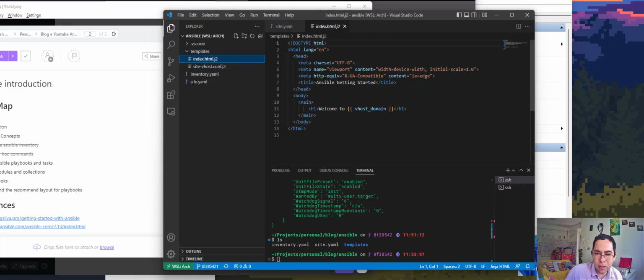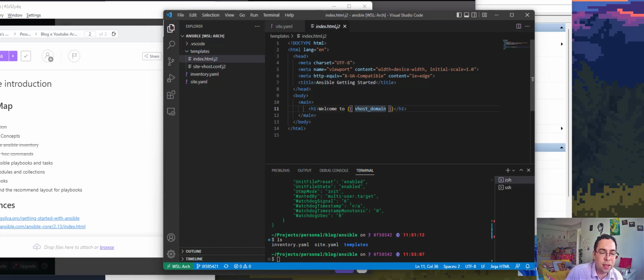The template is just simple, just a welcome page. We can use variables here using the syntax, using the vhost domain here. So Ansible will parse this file and change this variable to use.